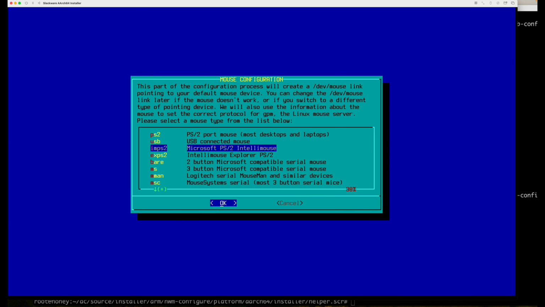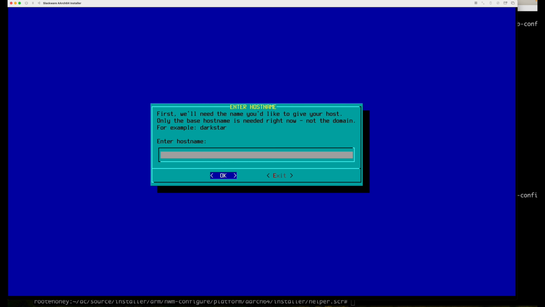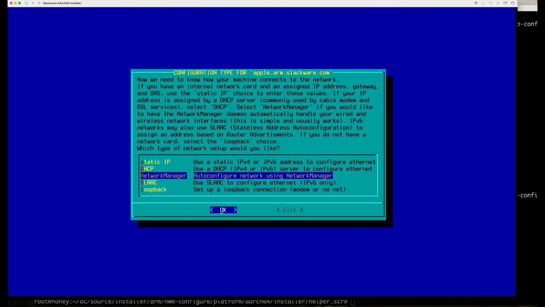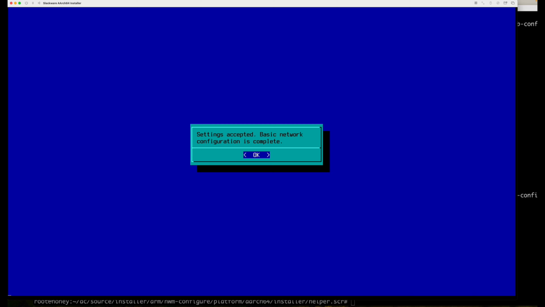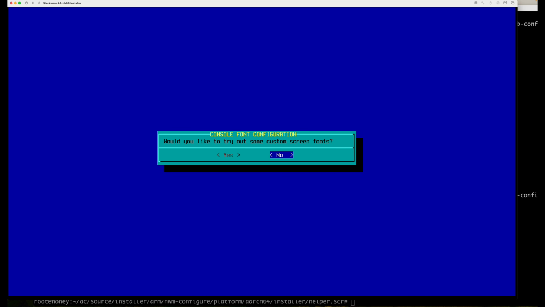Almost done. Okay, so USB connected mouse. Yes, we will. We'll call it Apple on.slackware.com. Very imaginative today. No network manager. Okay. Not really, because actually, what screen from?